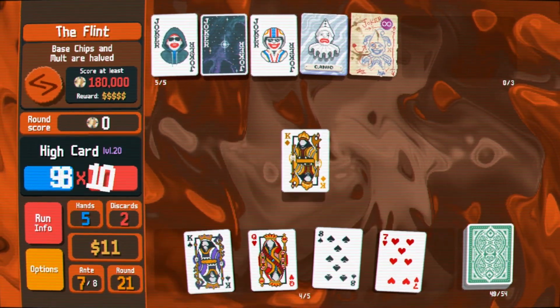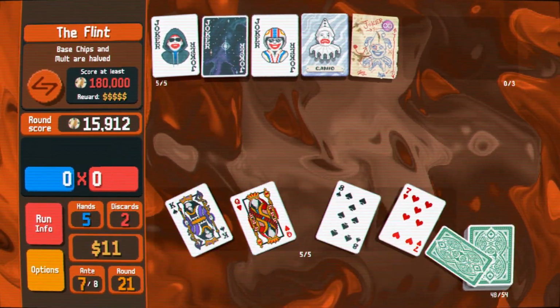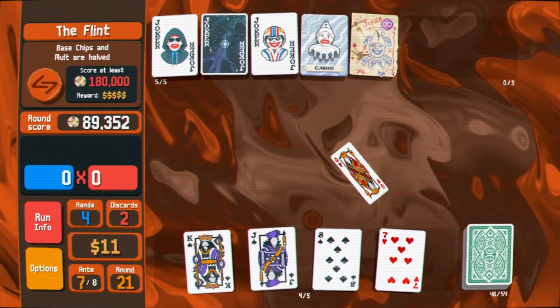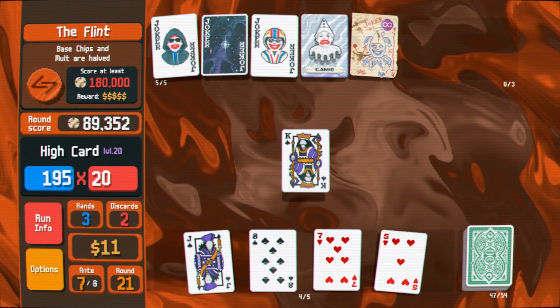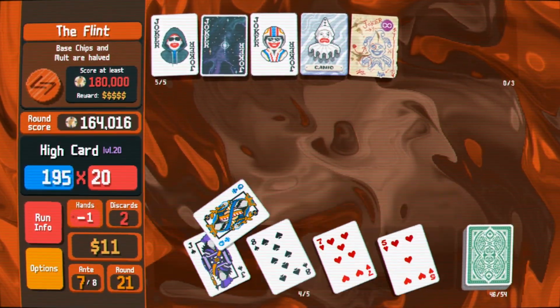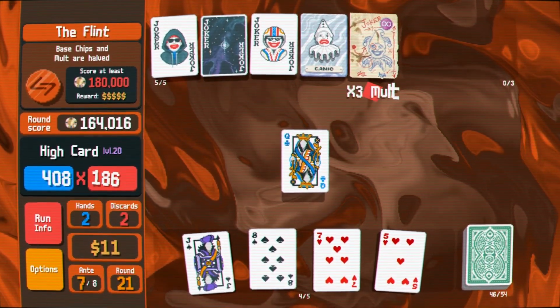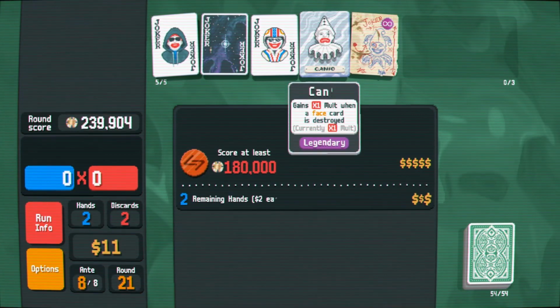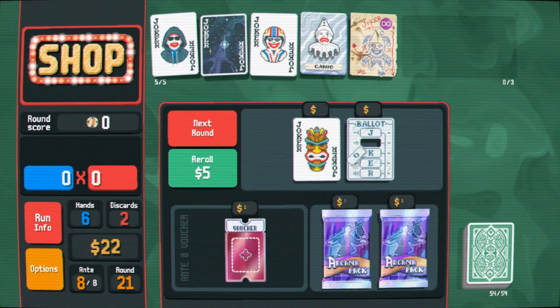This is going to take me 3 hands to win, I think. It's still correct to do card sharp there. Oh, it's going to take me 4 hands. That sucks. Yeah. I mean, we did win. We just don't get as much money for it. But, like, yeah, so we get to Anti-8, and if it's Violet Vessel, we have to destroy some face cards or we lose.